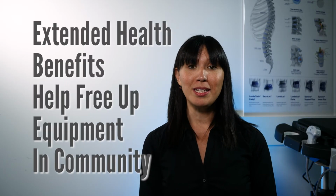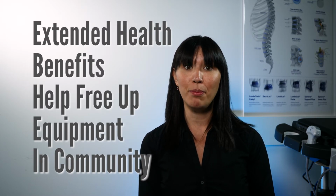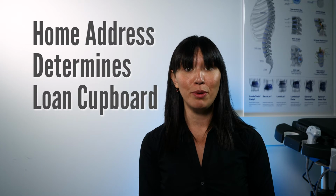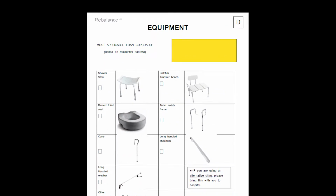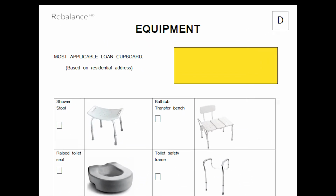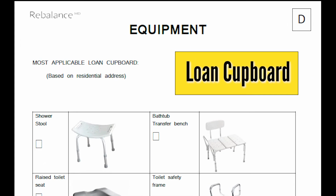Some items may be available at local loan cupboards, but their supply might be limited. They request that you obtain equipment using your extended health benefits first, which will help free up equipment for other people in the community that do not have extended health benefits. Your residential address will determine which loan cupboard you can use. The most applicable loan cupboard, including the Canadian Red Cross or Medical Equipment Provisions Program, will be identified on Form D, and it will give you directions on how to obtain the items from these loan cupboards.